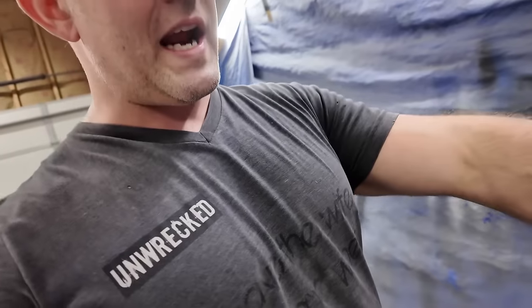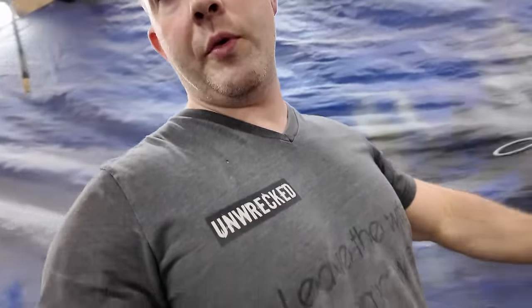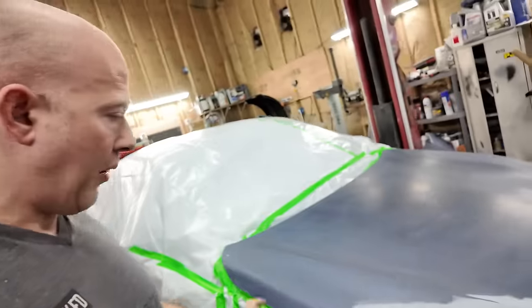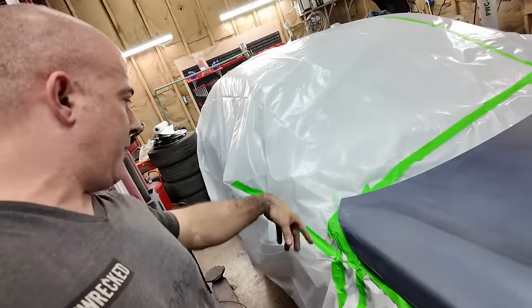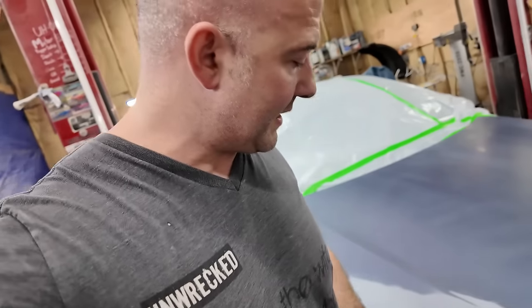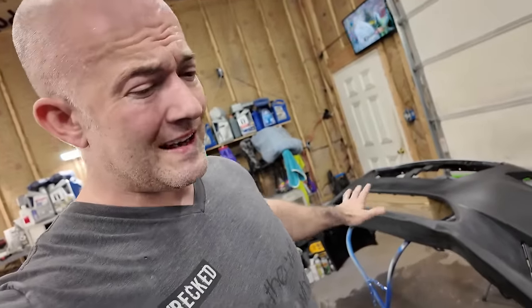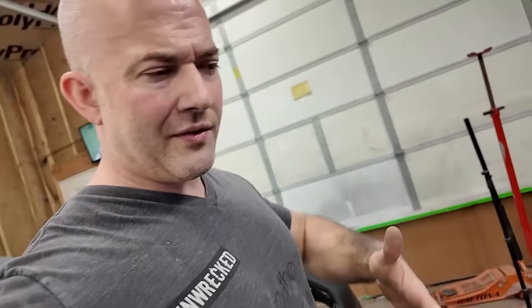I'm doing gray sealer. Pretty sure I got enough here. I don't have to do the whole hood with sealer. I'm just gonna coat the bodywork here, and then I'm gonna do a little bit of self-etching primer up here because there's some bare metal over there on the side. Just a couple places where I want the paint to stick. On plastic, you wanna use an adhesion promoter. It's not really needed on anything else.